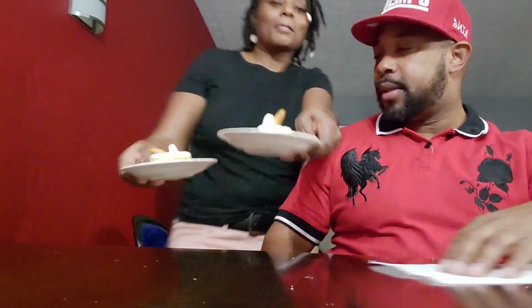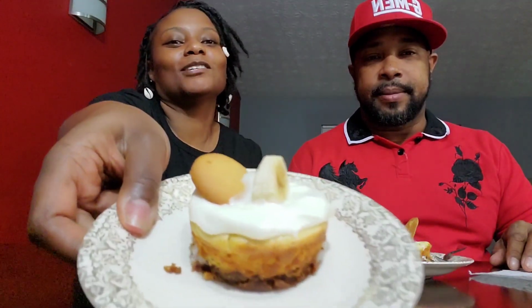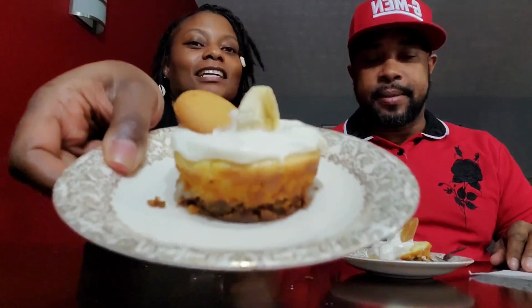Thank you for this Valentine's Day dinner, baby. It's very delicious, you know. And it's healthy. Y'all tune in, man. All right. Now we got dessert. Dessert time. All right. So this is a banana pudding cheesecake bite. So just take a look.